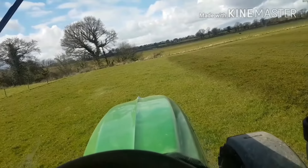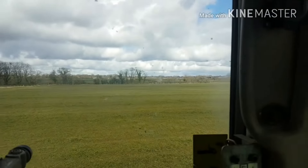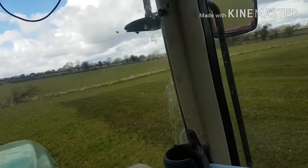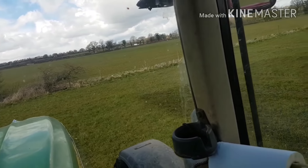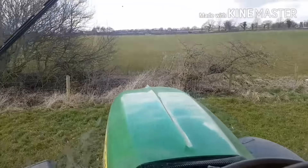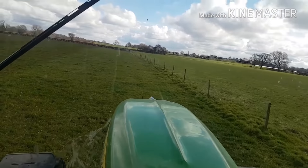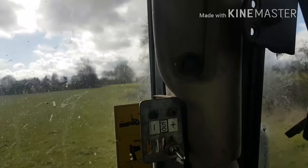We're getting close to the fence now - nearly done on this load, this field. There's a nice even covering over it. Next plan is down the road. I spoke to the other man not that long ago but never got around to asking where he's up to and how he's getting on. I'll give this a bit more, then feed it off, move the line, turn the spool off. I'm going to start a little late just because there's a pond there.